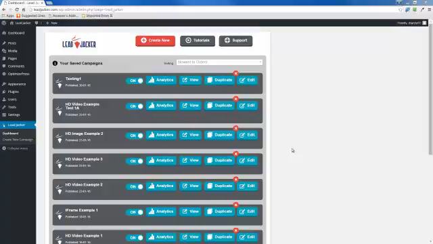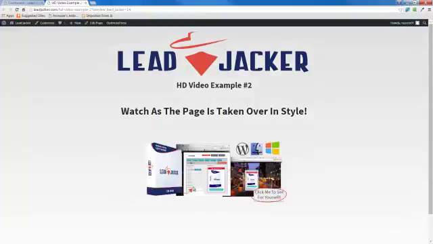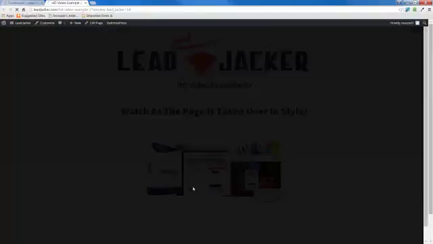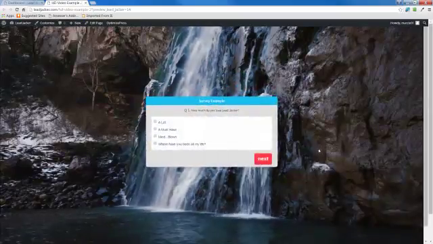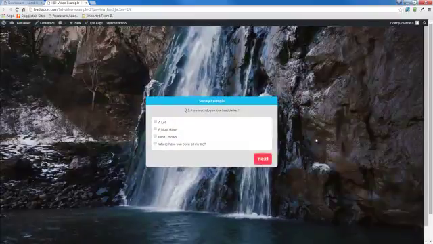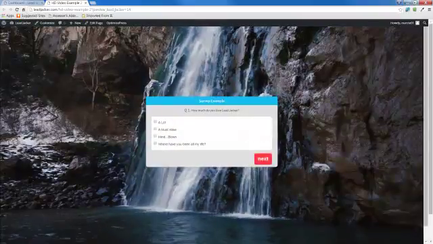But first, let's take a quick look at a campaign that exists already and how that would display on a mobile device. If you were to display this campaign to your prospect, they'd be on this page and click and be taken to an HD video background with a waterfall displaying your pop-up right here. While not the greatest camera work, let's look at the same campaign on my mobile phone.